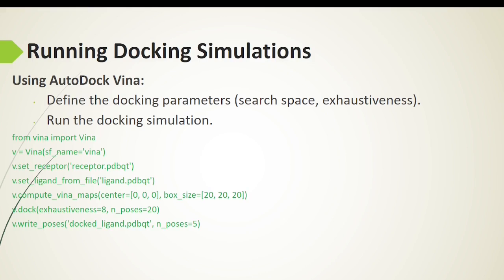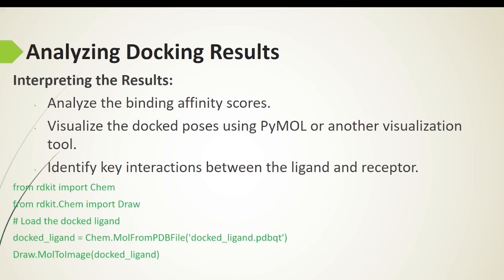So poses means you generate different poses. You can generate 8, 20, 40, multiple poses. In case of AutoDock Vina, it normally generates 9 different poses, and you can later on analyze those poses based on the RMSD value and interaction pattern, or you can say interaction residues present over there. If the ligand is inserted into the active site with optimal binding energy, and the key residues are present there and have the interaction, then you can select that pose, and then you can analyze the results, or you can simply take it for further simulation. And later on, you can analyze those results.